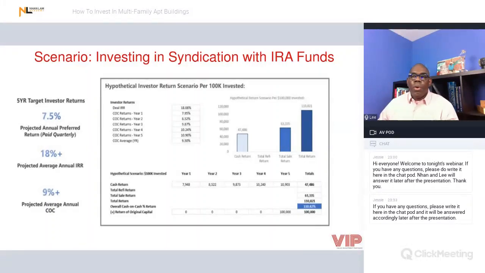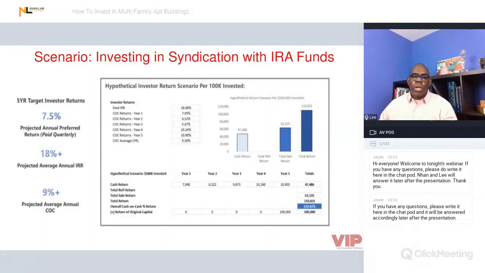You may remember on my opening slide, I mentioned that the preferred return protects the investor. Of course, if you're going in solo, you don't have any investors, so you get to keep all of the cash. The windfall is yours. However, if you are putting together a syndication, the investors on the LP side of the house need to be looked after and need to get paid first, because the deal doesn't happen without them.